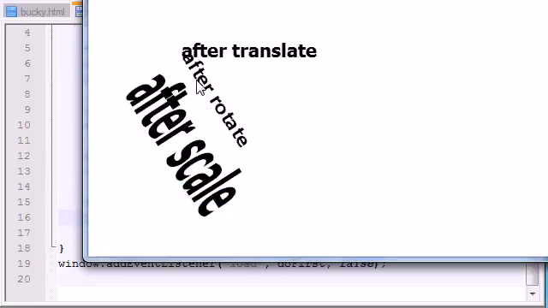So what we did is first we moved it down 20 pixels, so that's why it isn't sitting right on top of after rotate. After that, we stretched the X value. If you notice, it's a little bit longer than this after rotate, even though scale is a shorter word, and that's because we stretched it this way, and we also stretched it in the Y value to grow taller. So remember, look at my mouse right now. It's not up and down like you're vertically watching this. Since the canvas is rotated in this direction, that is the new X and Y. So Y is now this, and X is now this.